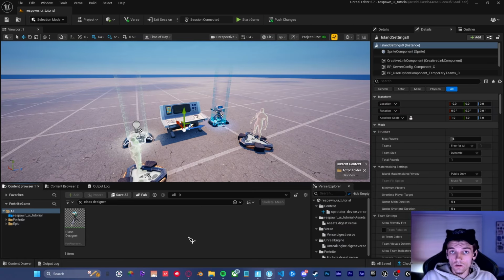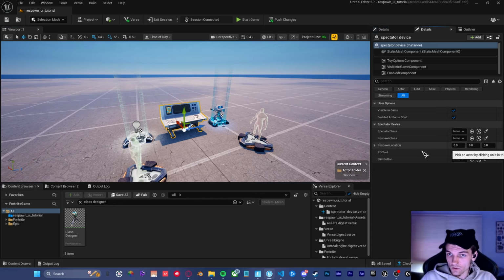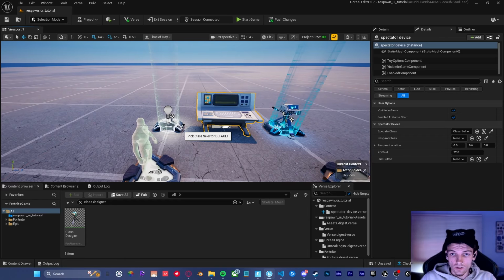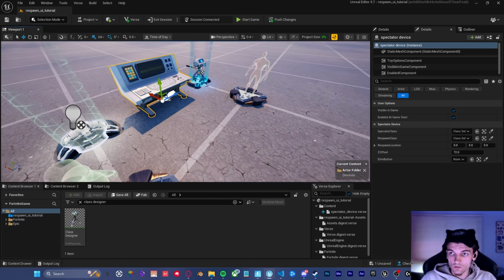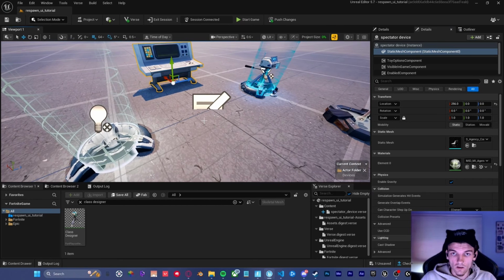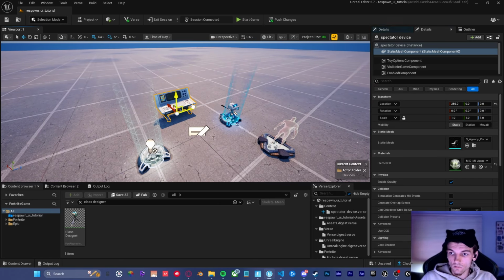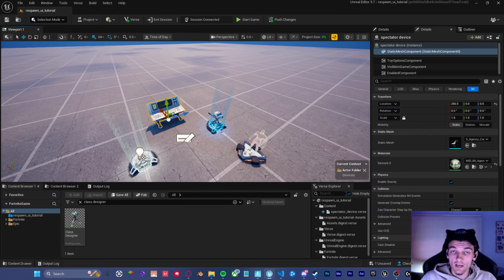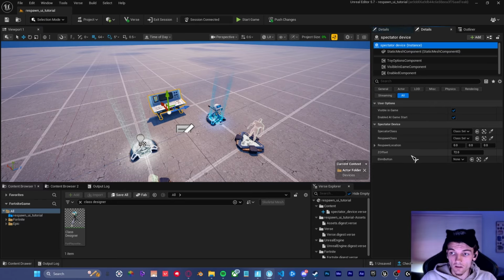If everything looks good, go ahead and click on the creative device. Go over to the spectator class, link that one, go over to the respawn class, which is the default class, by the way. And the respawn location itself is just set to 000. Yeah, so I'm actually going to move this back a little bit because the teleport will fail. Just the 000 is fine because that is this point right here. And remember, we have the Z offset, so it should automatically handle correctly.